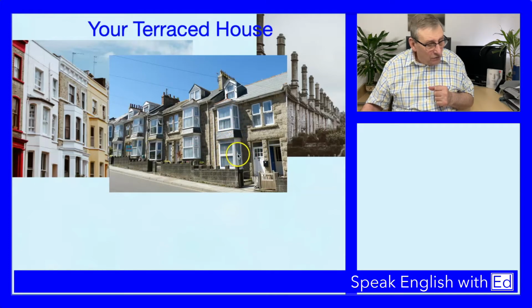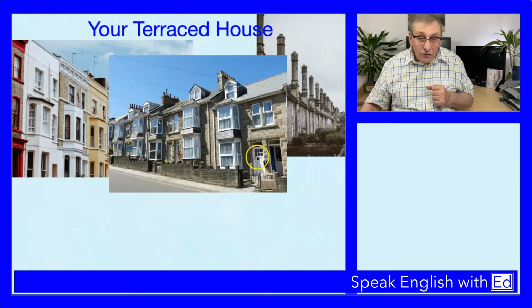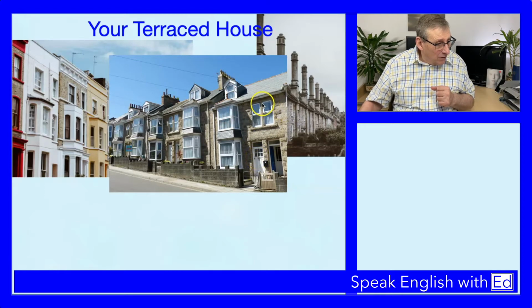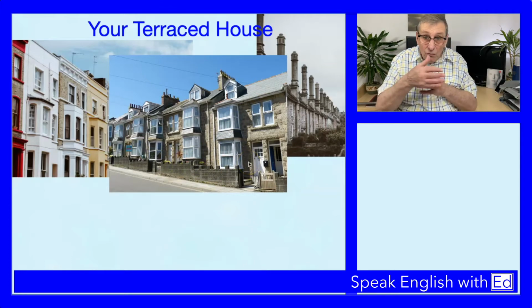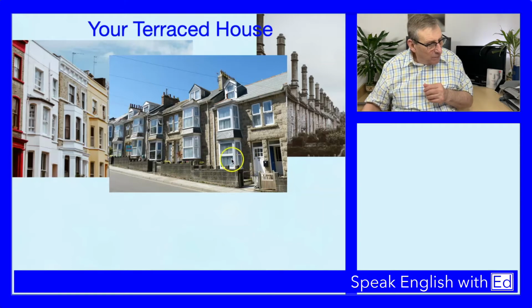There's a ground floor. And then there's the first floor, so 1, 2, and this is the front door into the property. There may well be a garden at the back, but you can't see that, and you can't access that from the front. There would be a passage somewhere, or the end of the terrace. You would go round the back to the garden.